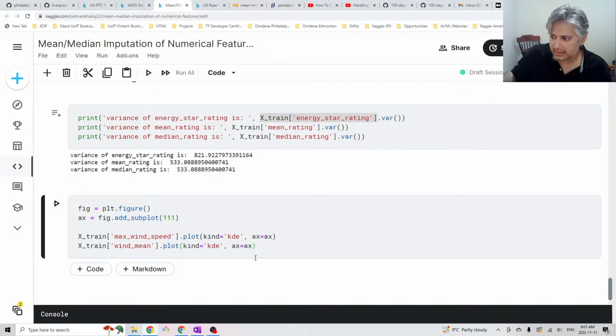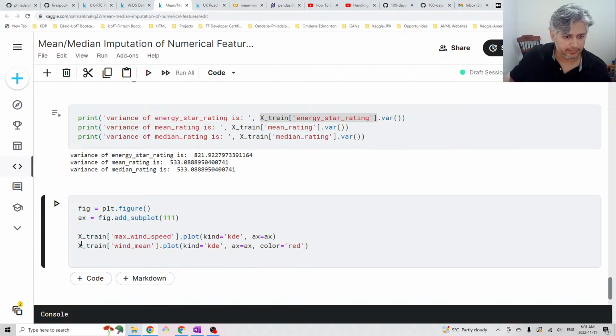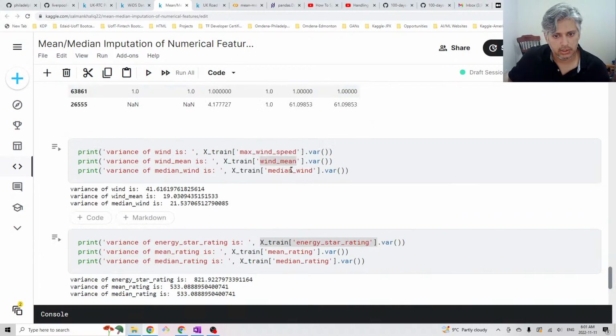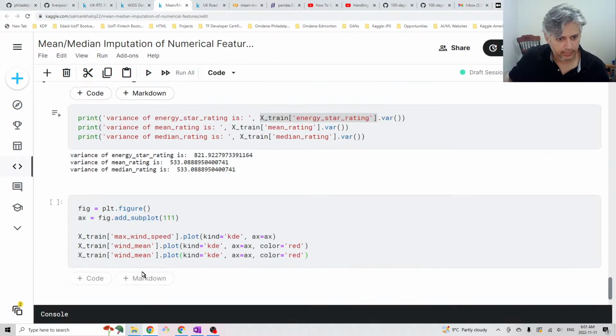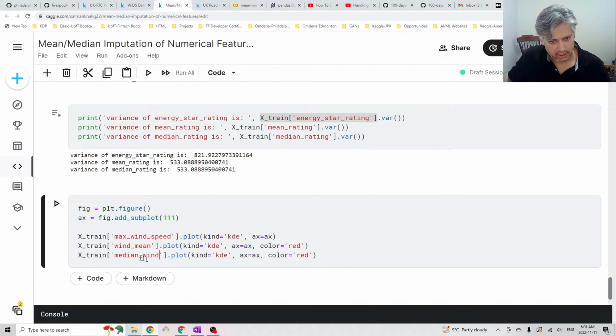So this is KDE, this is ax, and then I can give it a different color because I don't want them to be the same color, otherwise I won't be able to recognize it. Maybe let's make it red. Then I'm going to copy this whole thing, paste it here, and do median weight. Let's give it a green color maybe.